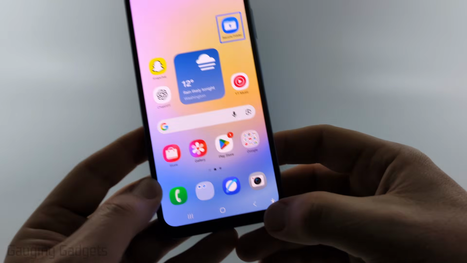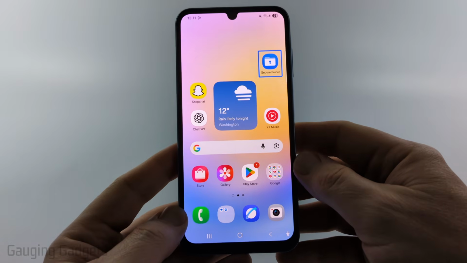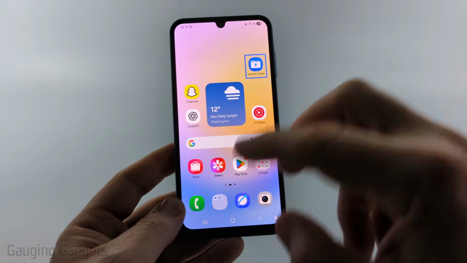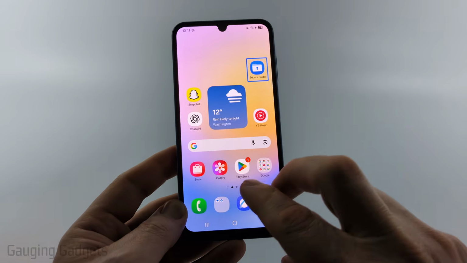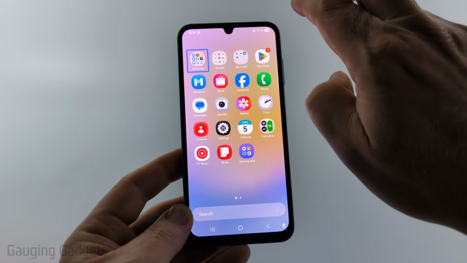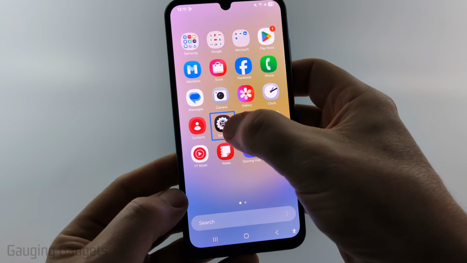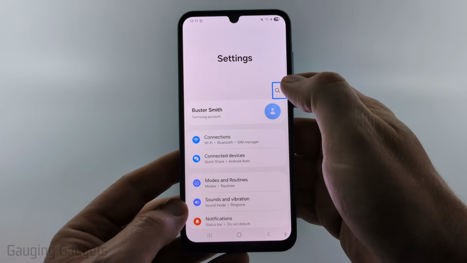So now to turn off TalkBack, if you don't have the shortcut, what we need to do is first open up the settings, and with TalkBack on, we can swipe using 2 fingers rather than 1. So if you swipe up from the bottom, then all we need to do is select the settings. Once it has a blue box around it, double select it. That'll open up the settings.